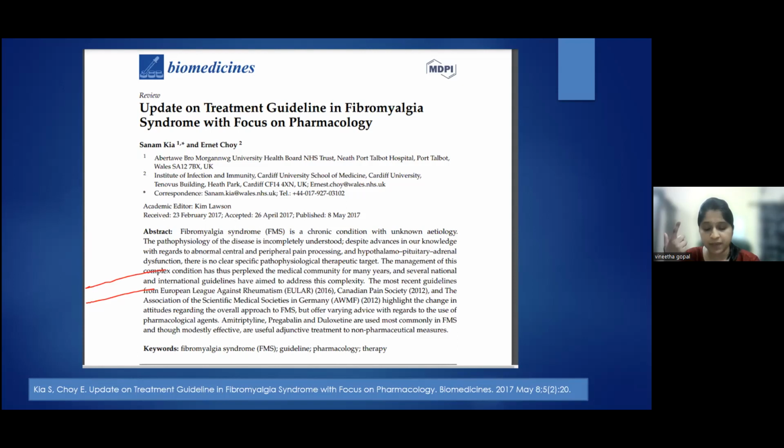you told about combining amitriptyline and duloxetine, and pregabalin, sorry, for pain plus insomnia plus depression. Depression, yes, ma'am. There is one possible complication when you are combining amitriptyline and duloxetine. What is that? And tramadol also. If these 3 are together, serotonin syndrome. Yeah, serotonin syndrome, because all these are causing reuptake inhibition of serotonin and noradrenaline.